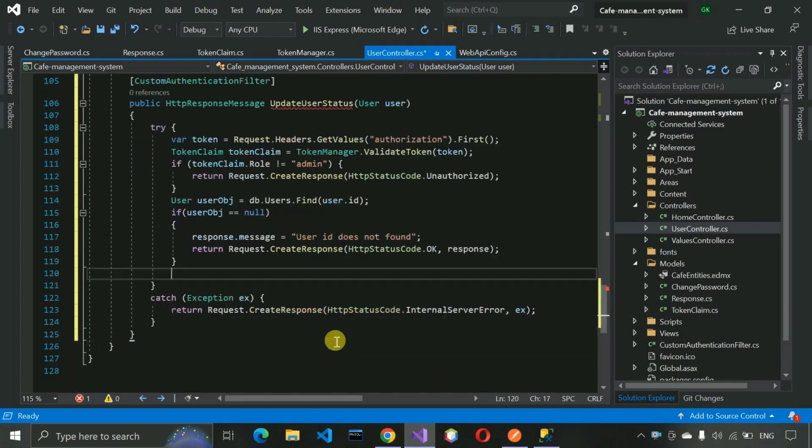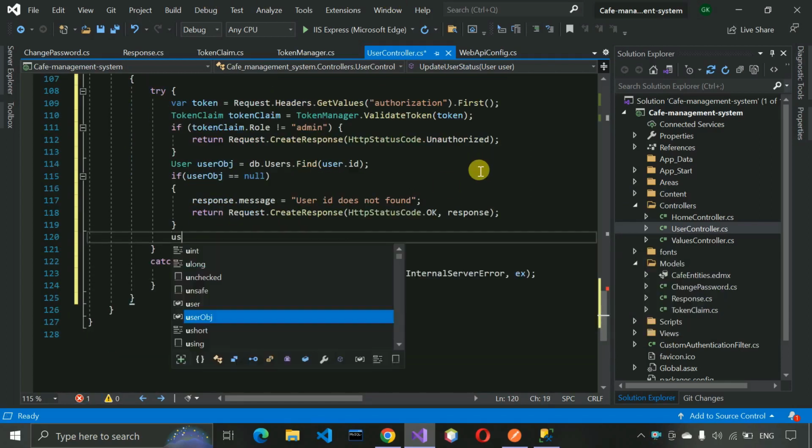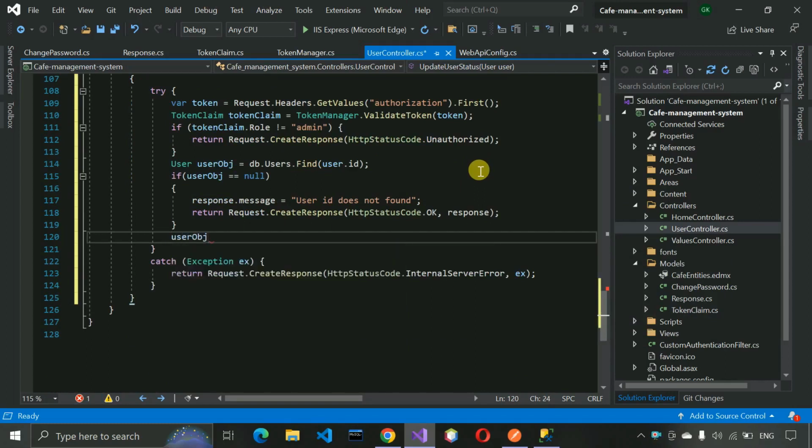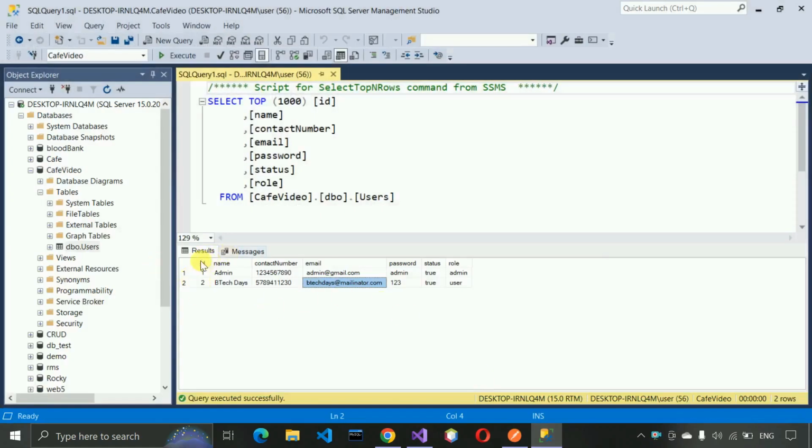And if this object is not null, in that case we are going to return userObj. What we are expecting is that we are going to get the user id from the UI. So this id I'm talking about.